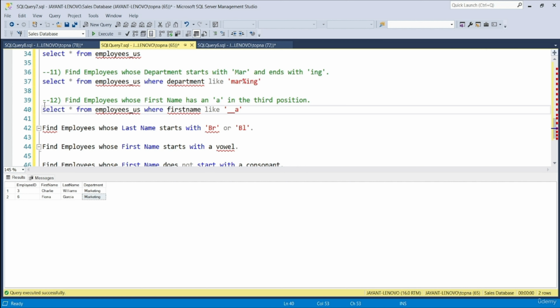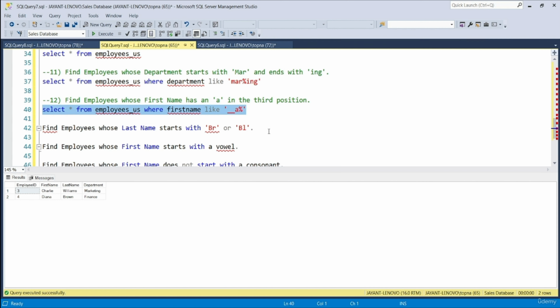So we will provide a percentage sign after that. Now if we execute the select statement written in line 40, you can see that this is the desired output. In the first name, exactly the third character is A.